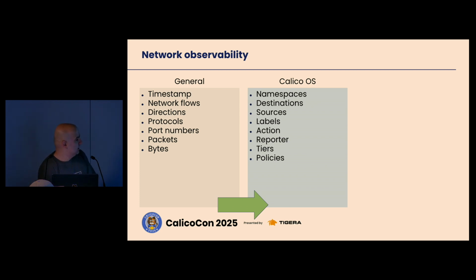Now, it also shows you the tiers. So tiers have been in Calico for a while, but Kubernetes sort of didn't put it in. Most CNIs don't have tiers. Tiers are just a fancy word for folders. Instead of just having one folder that all the policies are in, you can have different folders, different tiers, and add policies to it.